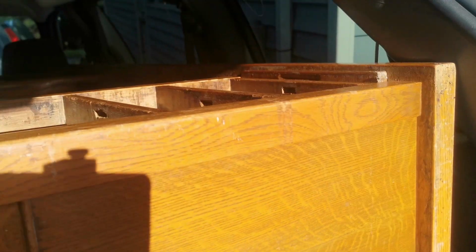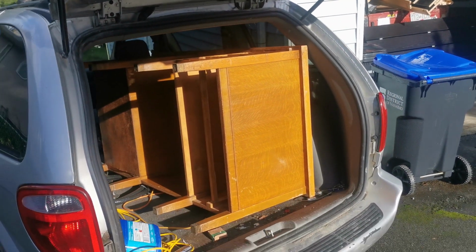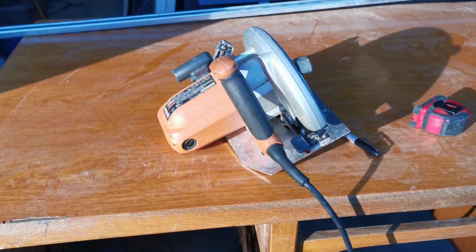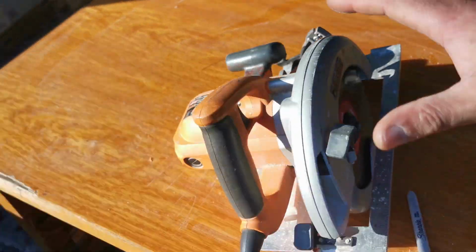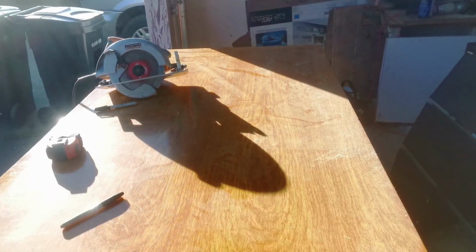Just scored this beautiful oak free desk here. It is really nice. It's all solid. This is what I'm going to use for my kitchen. The stove's going to be right over here. I'm measuring it up so I have my workspace, and then my sink will be cut in here. Right now I'm just cutting it down to size, so I'm going to rip off a bit here and then cut a little bit off the back so it's a little bit nearer to fit in.